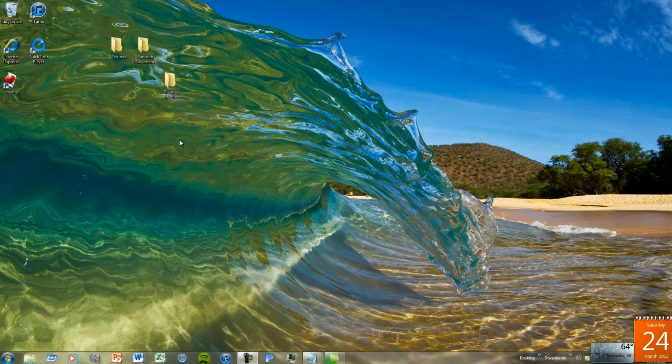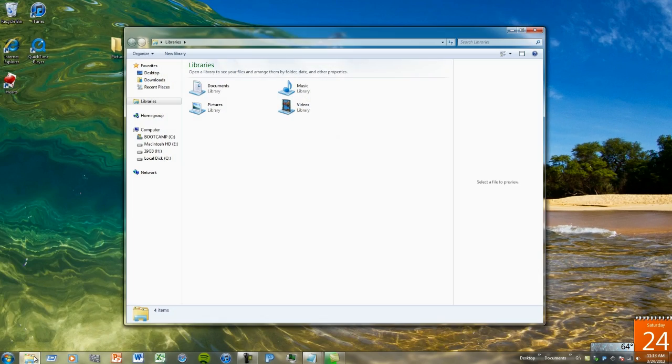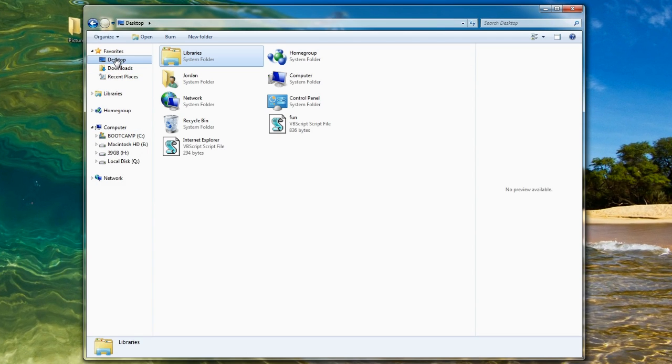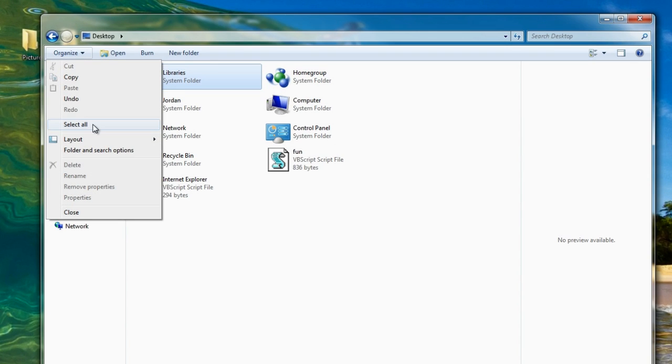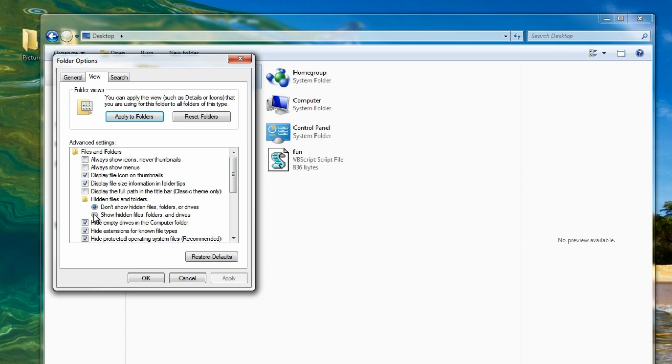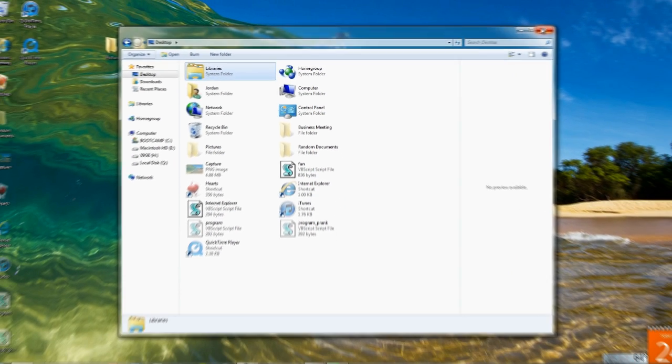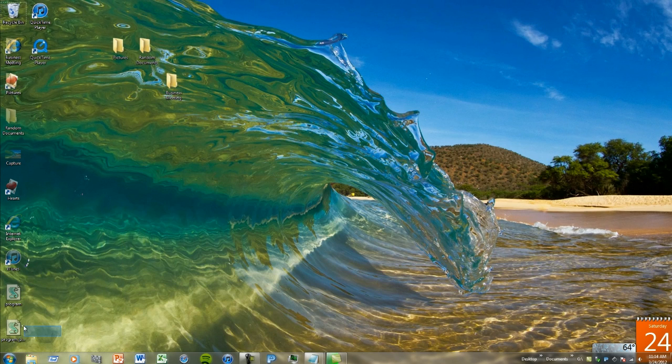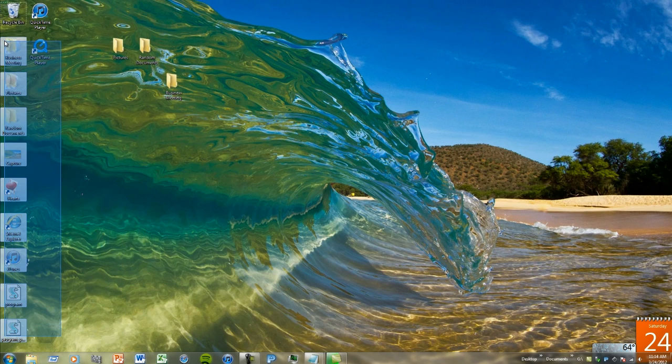And to get those icons to reappear, all you need to do is open up Windows Explorer, then go to Desktop, then go to Organize, and then down to Folder and Search Options, View, and then select Show Hidden Files, Folders and Drives. Select Apply, OK, and then you can just select all these on the side here.